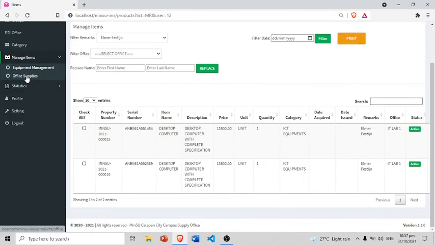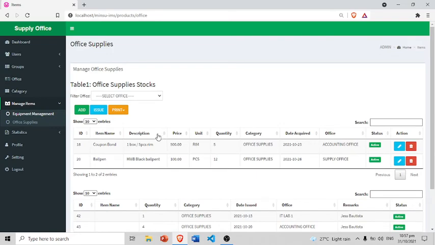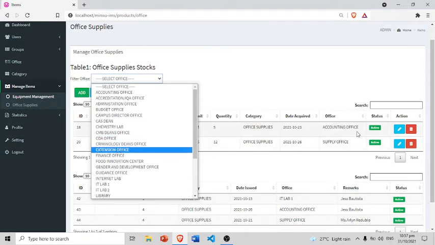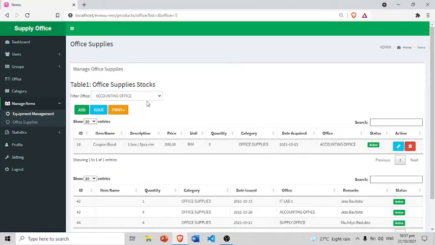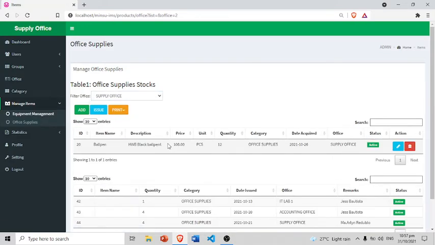So next is for the office supplies. Table 1 shows office supplies, and also we can filter some office here. The accounting office, and or from the supply office we can add here also.